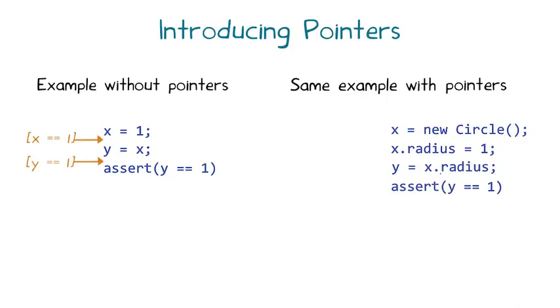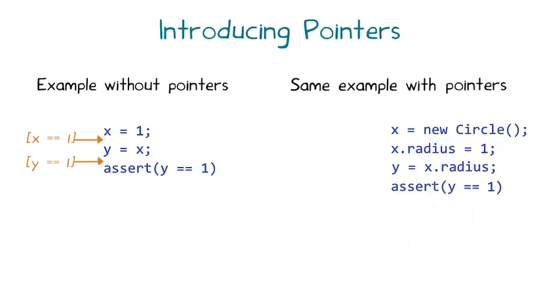By contrast, in the following statement y is assigned x.radius, we access the memory allocated to the circle that x refers to, then we read the integer in the section of memory dedicated to the radius field of x, and then we copy that integer to another location in memory which stores the value of variable y. This operation is called a field read.